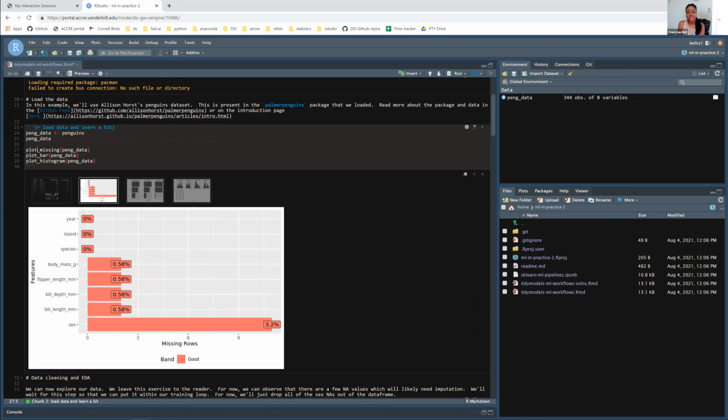And they are absolutely super nice in terms of showing us things. What we're looking at here is the missingness of the data in each column. We can see that there's no missing data for these three, but we start to have a little bit of missing data for body mass and for the length of these. This tells us maybe we want to impute something for these values. And then for sex, we have some missing values, 3.2% of the data. So this tells us that we will need to drop NAs because this will be the outcome variable. And this tells us that we might want to impute.